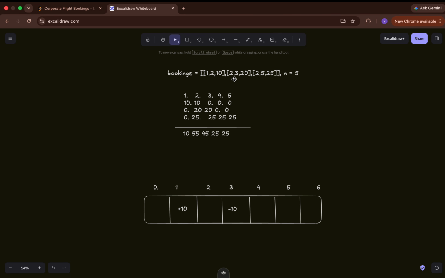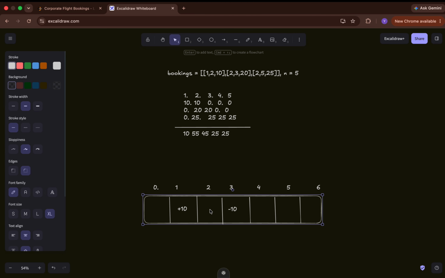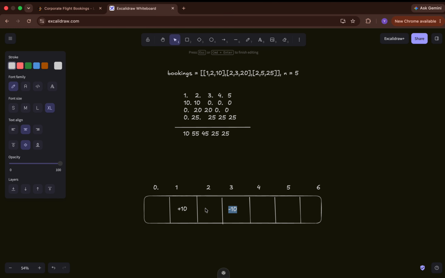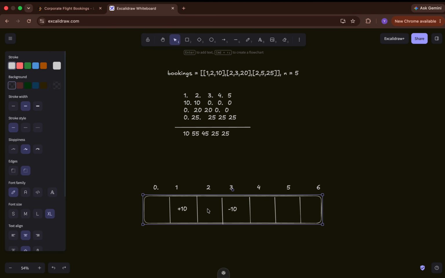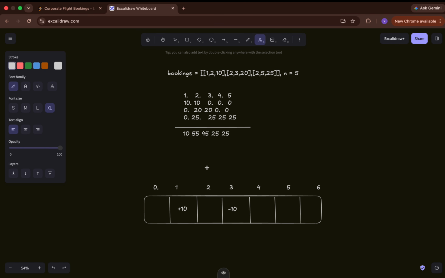Why this will work is, let's take the prefix sum for the first query itself. When you take the prefix sum, it will be plus 10, then here again 10, here again 10, and here again 10.